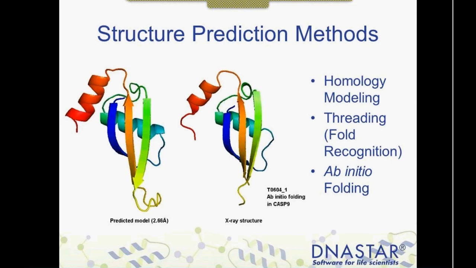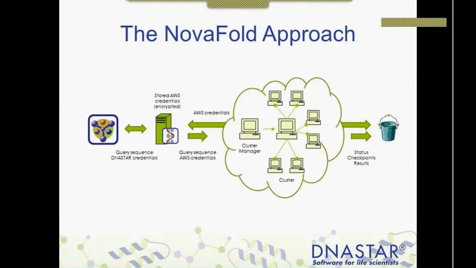Looking at two comparison images, this demonstrates the accuracy of the ab initio method. The image on the left was created using the ab initio folding structure prediction method in the I-TASSER algorithm during one of the CASP competitions, while the image on the right was created using traditional X-ray crystallography — and we can really see how close these two structures are. NovaFold uses a combination of both the threading and ab initio methods, finding structure fragments from multiple templates, building fragments not matching the template, and then further refining the final model.